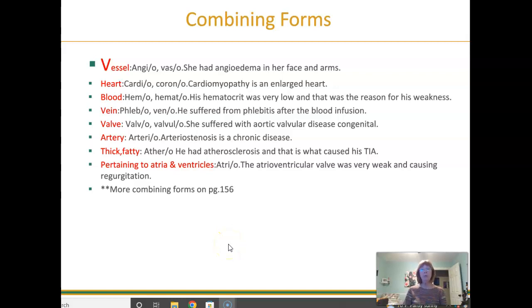So I'm going to pick up from where we left off the other day. The pathology terms and the combining forms are really important, and I wanted to be able to spend time on it. We don't have enough time in class for me to do the whole PowerPoint, so I'm going to try to do this for the rest of the course.